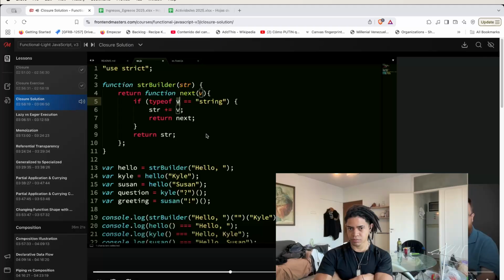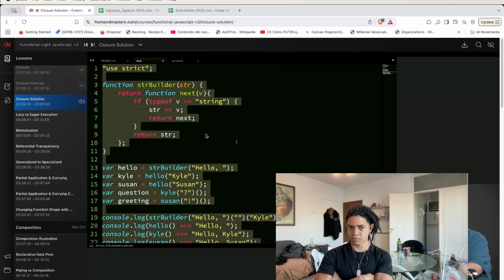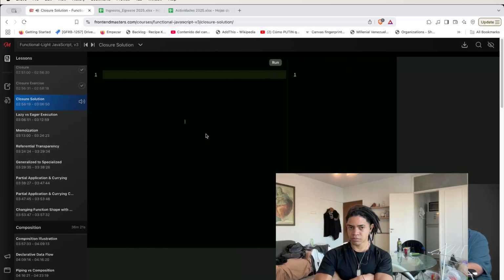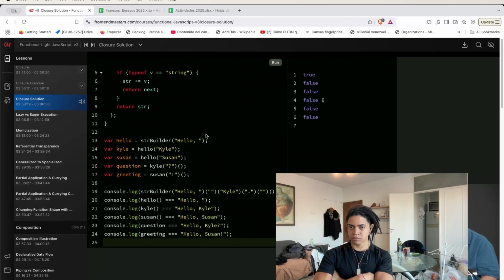It's whether I would pass in a string or not. Everybody with me? Now, if I take this code, this is deliberately the wrong solution, and I'll explain why in a moment, but if I take this code and we try to run it, we'll notice that I get several failed tests.